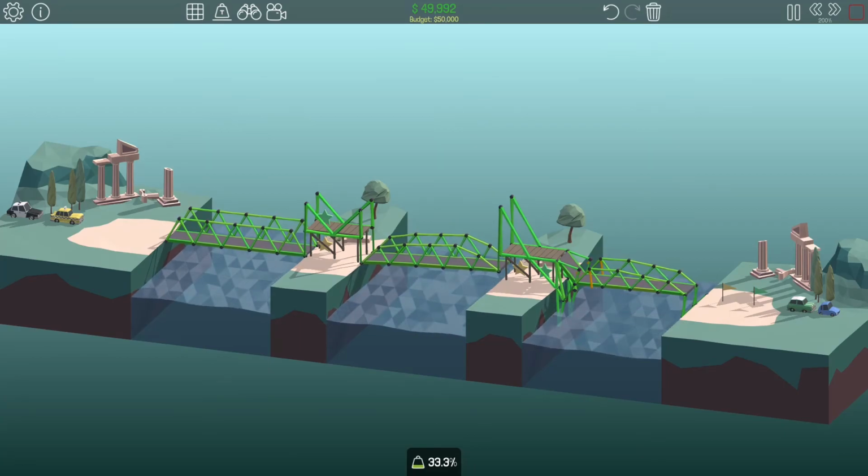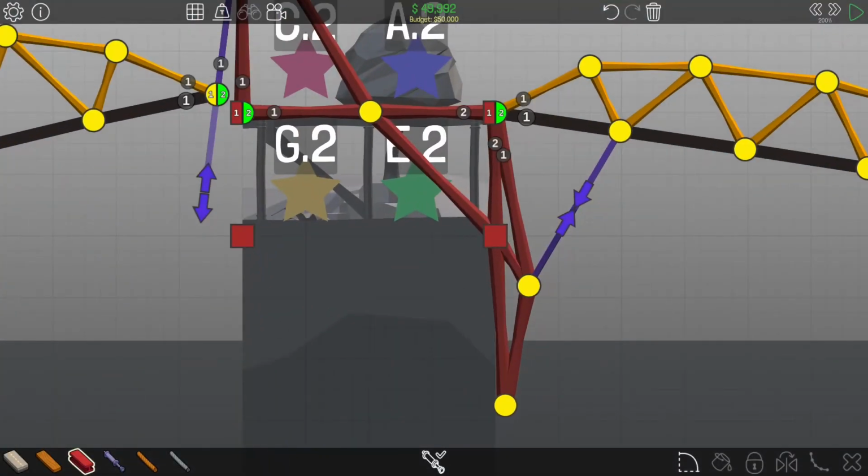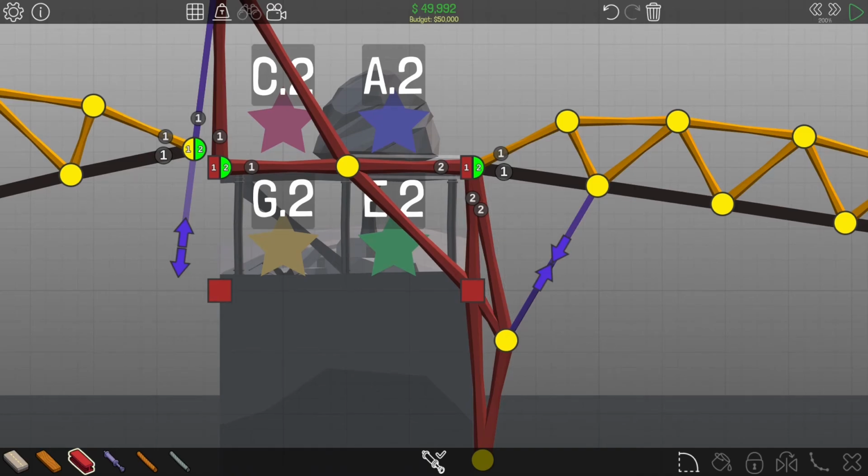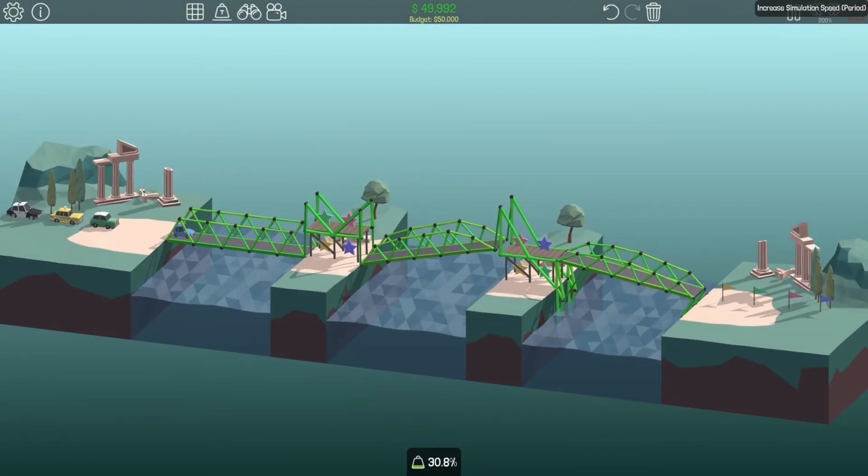Car number 2 down, and we somehow think that should be what's going on here. So maybe these need to be 2. I think these need to be 2. The bridge needs to be 1. Let's go ahead and see what happens again. Let's speed it up one more time.